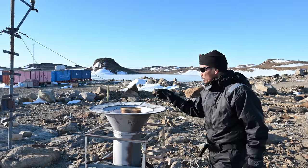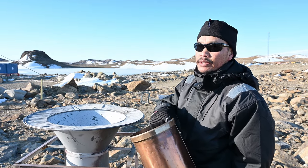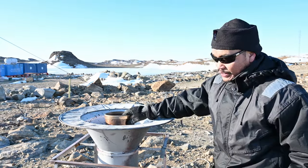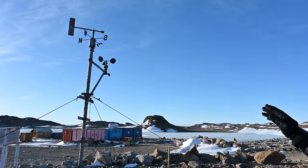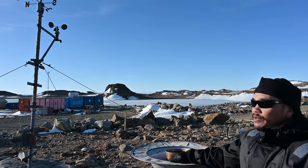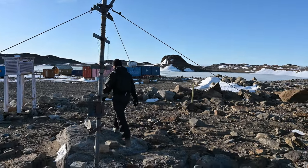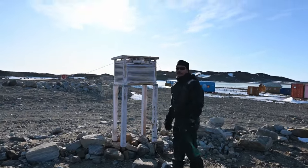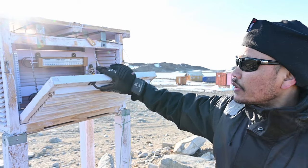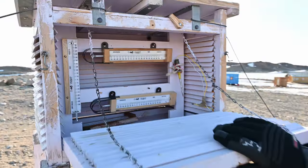This is a sensor called the Pyranometer — it records solar radiation. This ring is kept for recording diffuse radiation, and the instrument records both global and diffuse radiation. Next is the snow gauge — whenever there is snow, it is collected in this cylinder, then melted and measured in a measuring glass to determine how much snow was collected during the day. There is also a wind vane that indicates wind direction, and a cup anemometer that gives wind speed. And this is a Stevenson screen — a standard screen used worldwide — where we measure maximum and minimum temperature directly.